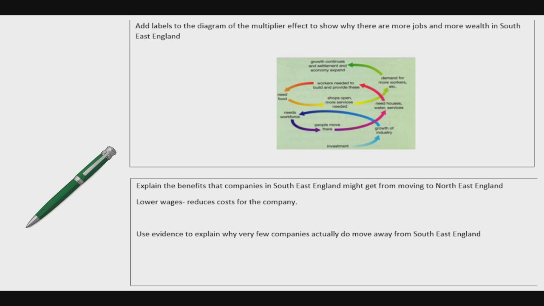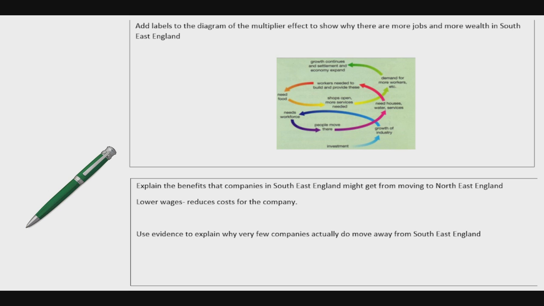So say, for instance, we invest in something, say, for instance, the BBC moving to Manchester. That huge amount of money going into Manchester leads to the growth of that industry. And that means that in Manchester, they need to hire more people. They need to hire and increase that workforce of people who are going to work at the BBC, whether that's production and design, makeup artists, all the rest. That means that more people are going to move there. They're moving there for that industry, for those jobs. Those people moving there need loads of stuff. They need houses, they need services, they need water, they need schools, they need shops and restaurants and hairdressers and everybody else.